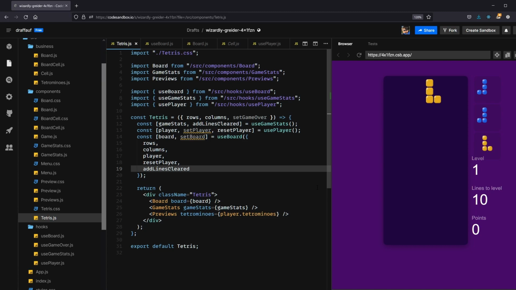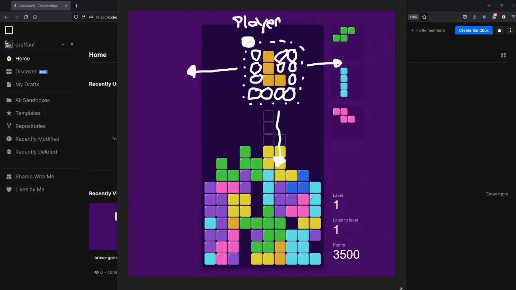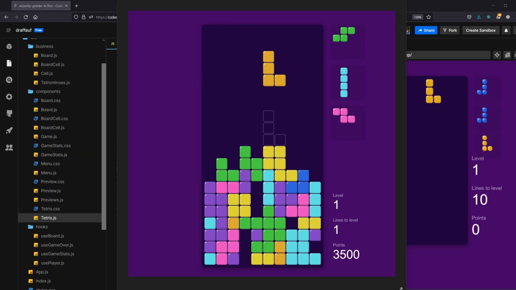And now we're looking more into how things get controlled and how the automated parts of the game are going to work. And once we've got all that in place, we can start looking at things like player movement and input, and start getting the basics in place for moving things around. So at this point in our Tetris game, we've got the player, the board, the previews, and the stats. And now we're getting ready to do some of the more advanced things.